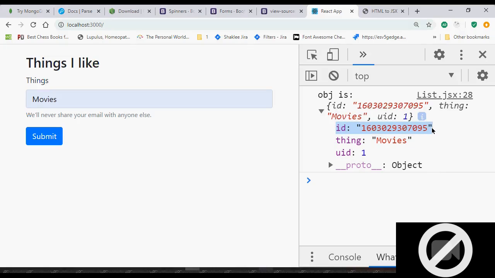You need this ID because whenever I want to delete or edit an item, I should be able to do it based on this ID. So we need some unique ID. In the real world, we get it from the database, which provides automatic IDs. But in this scenario, we have created our own ID, which is of this format.